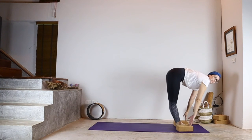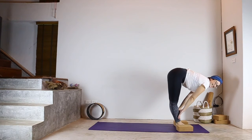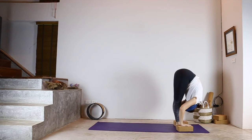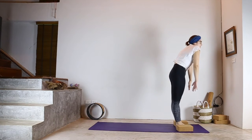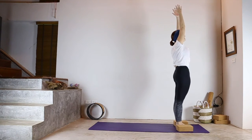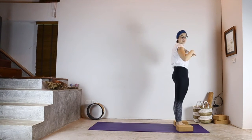It'll get easier every time and you can always just shuffle or walk it through. Bring the other leg to meet it and grab your blocks again if you've been using them. Coming to your flat back position — fingertips to blocks, mat, or shins, chin forward, gaze ahead. Exhale, coming to your full forward fold. Keeping those legs straight, round your spine coming all the way up to standing, sweeping the hands above the head, making sure the tailbone is in its tucked position, pulse the heart and release.